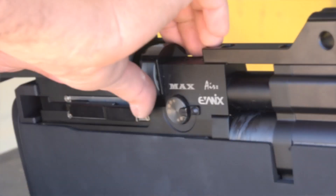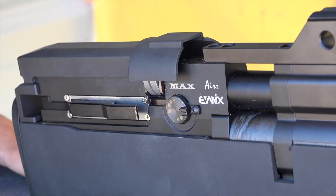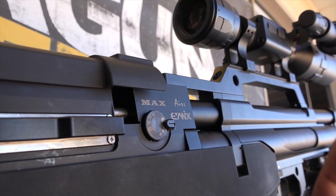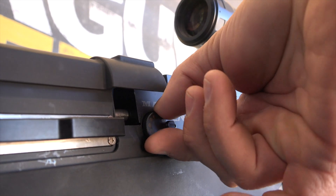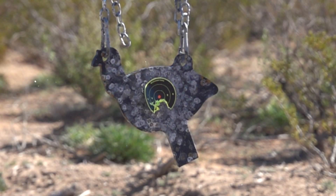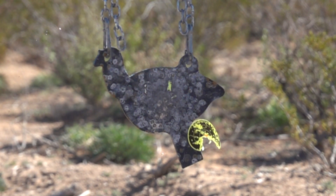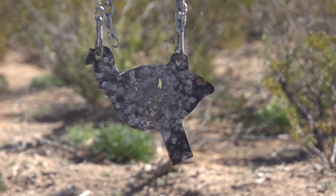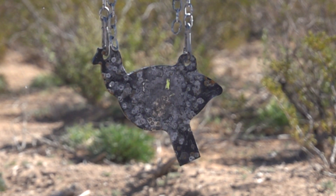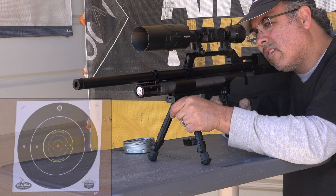To load the second magazine — again, this is firing from the open bolt — just drop this in and there you go, back in business. Now you're going to see a little wheel here on this side. This little guy is your power wheel. Screw it all the way in for less power, all the way out for more power. It's got a ball detent, but it's not like five settings — it's very, very gradual. Depending on the gun, the variance could be like maybe 60 to 80 feet per second.